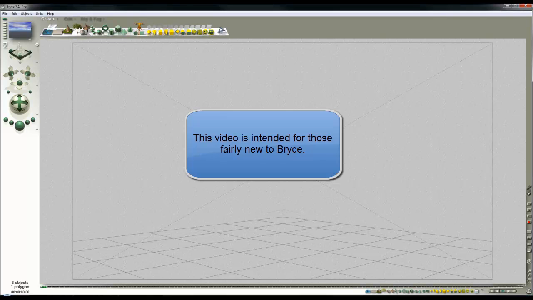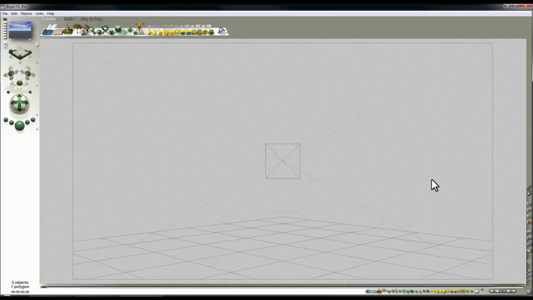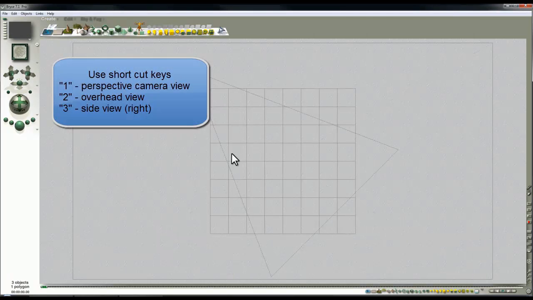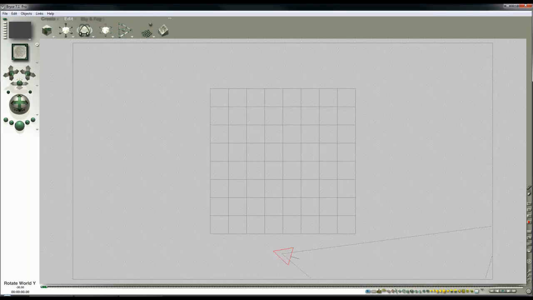If when you launch Bryce you're presented with this sort of view, then I recommend moving the camera around. So this is the perspective camera viewed from the director's camera, but we're not going to worry about the director's camera. In fact, this is the last time we're going to view anything through it in this tutorial. So using keyboard shortcut 2 will give us the overhead view, and I'm going to reposition the perspective camera by dragging and dropping it, and then using the edit menu and this rotation control to move it round so it's facing what I'm going to call north.